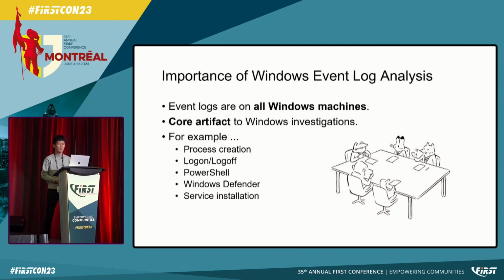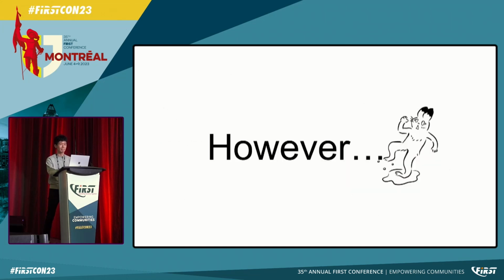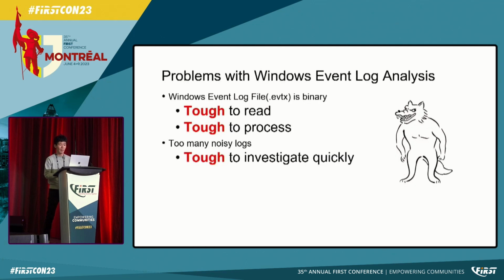Event logs are on all Windows machines, and they are the core artifact to Windows investigations. However, there are some issues with event log analysis. Windows event log files are binary, so they are tough to read and tough to process. Too many noisy logs are tough to investigate quickly. These issues bother us.